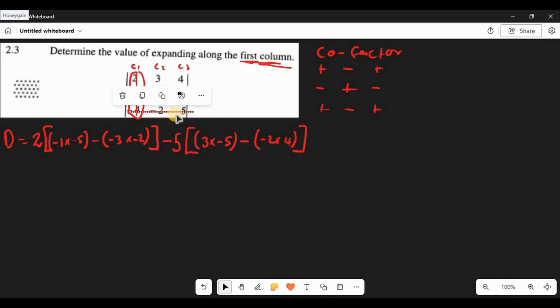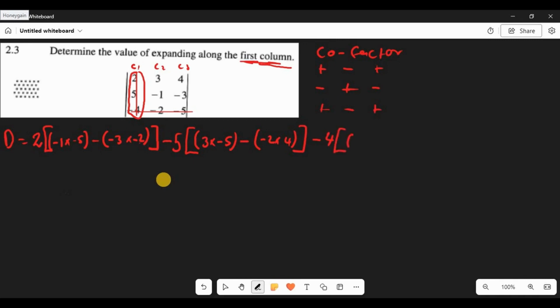There we go. This time around, now we cross out a row and a column that has to do with this one. So you're only left with these. We're gonna calculate the determinants using these values here. Okay, let's continue. So let's look at the cofactor here. The cofactor here is gonna be positive because it goes hand in hand with the minus 4 there. Remember, this is minus, so plus and minus, we're gonna give you minus. So even if you write minus, this is gonna be fine. All right, so let's do it.